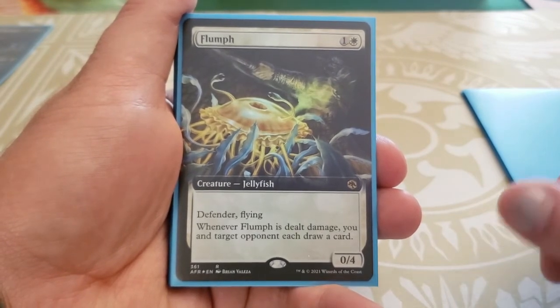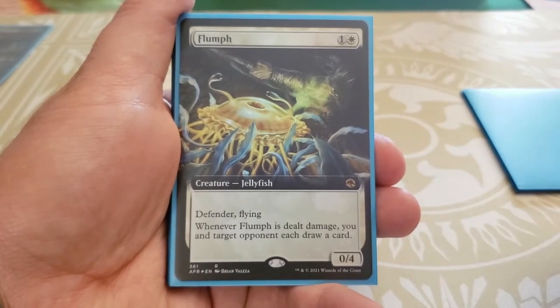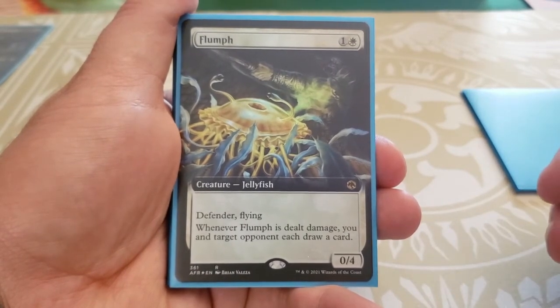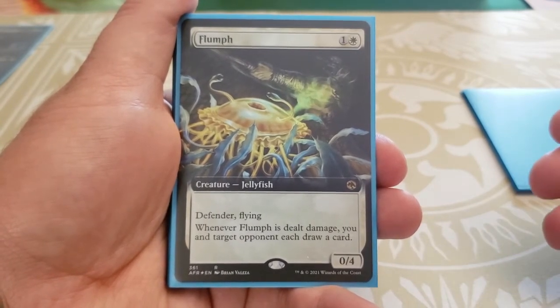This is really cool because, again, it plays to that Group Hug theme where we're not the only ones who are going to draw cards. If he takes damage, both you and an opponent are going to draw cards, and it really puts out that goodwill feeling.